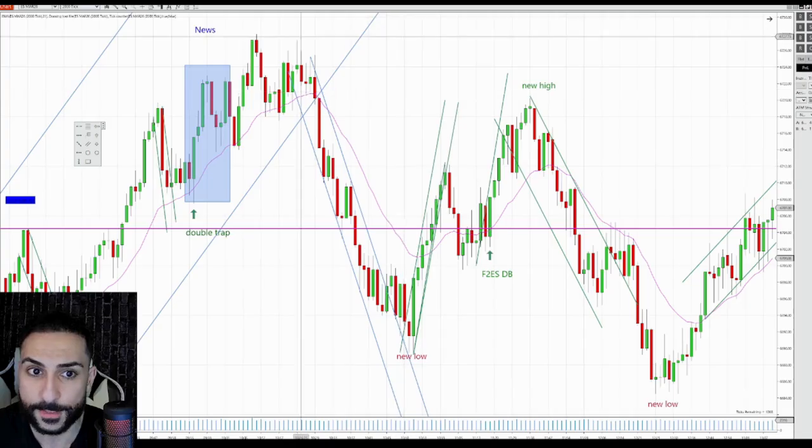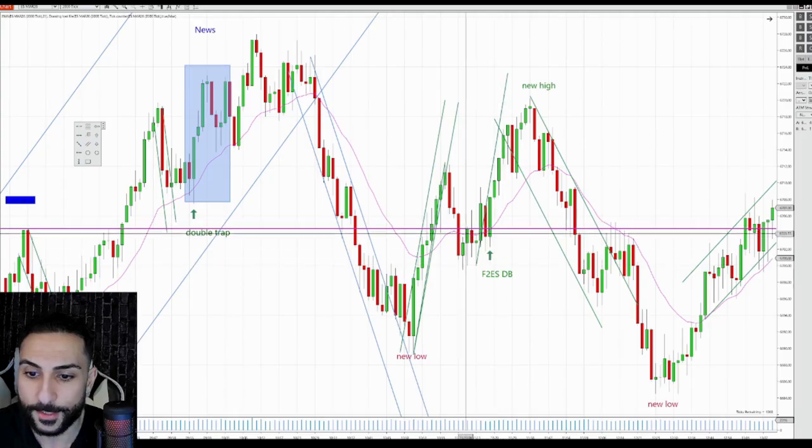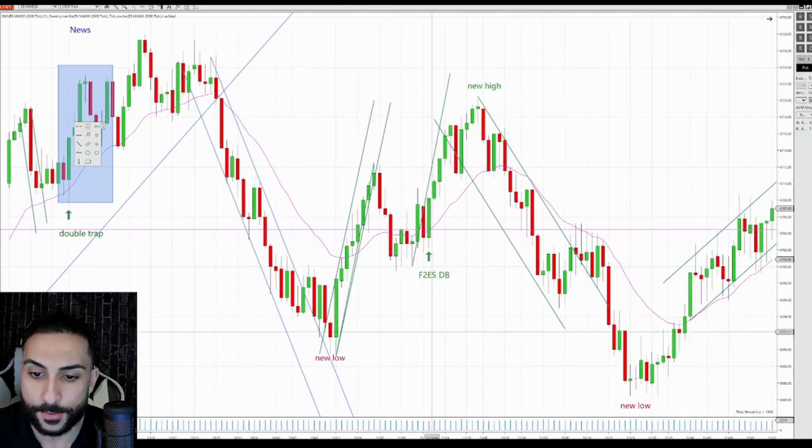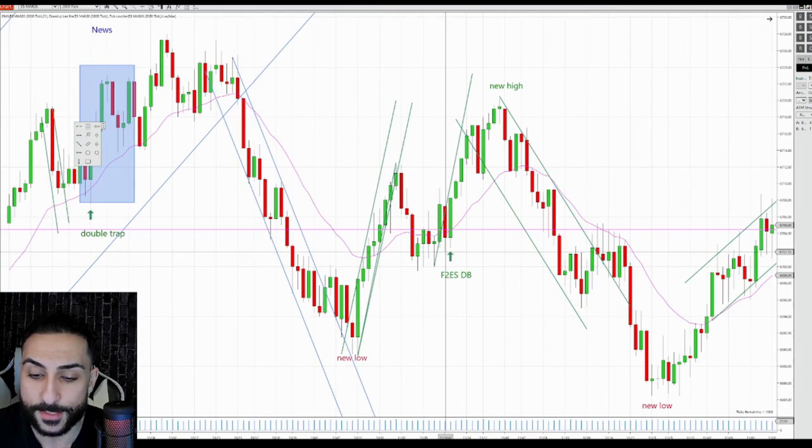And what do we expect? We expect prices to make a new high since this uptrend broke. The only thing I did find, because I was looking for a second entry long, but I couldn't find it. This formed below it, as you can see. So the only thing I could find was this failed second entry short.